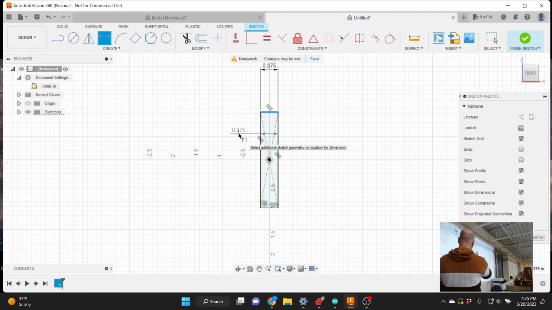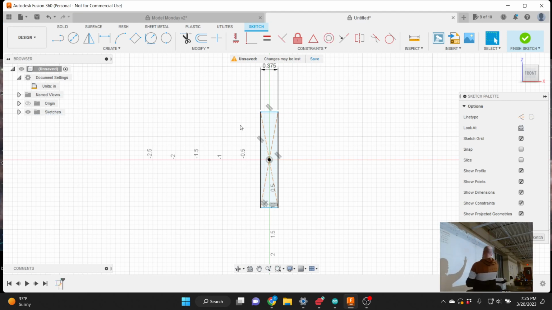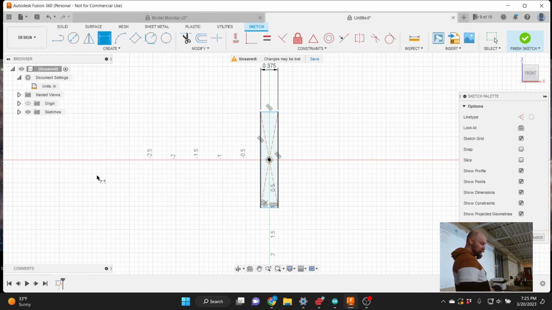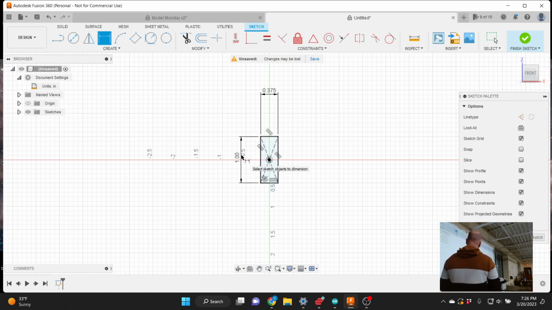Well, I am. I'm just showing people how to add a dimension after the fact if they forgot to add a dimension. Oh, okay. So as a general practice, if you just click off into nowhere land, then you don't have anything selected. And now we can choose to grab our Sketch Dimension tool. And I'm going to click on one of my lines that I forgot to put my dimension on. Again, I'm going to click and release, and then move my mouse out to the side. And then I'm going to click a second time to place that dimension. So now it says that this is 2.057781.596. And we can just change that to 1 and hit Enter, and it will resize that for us.